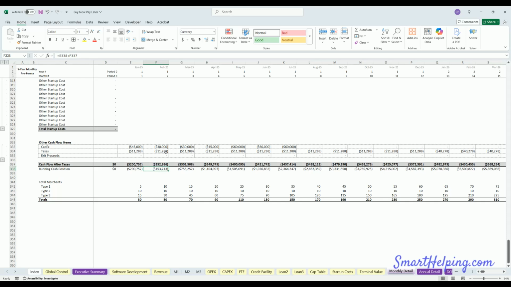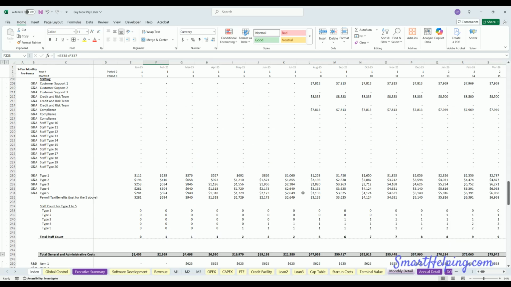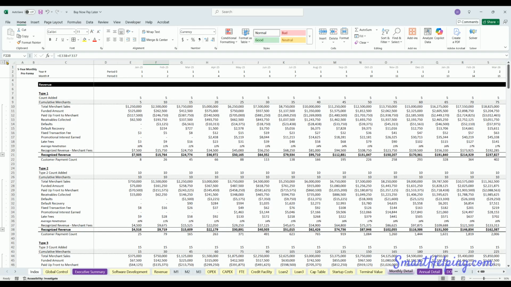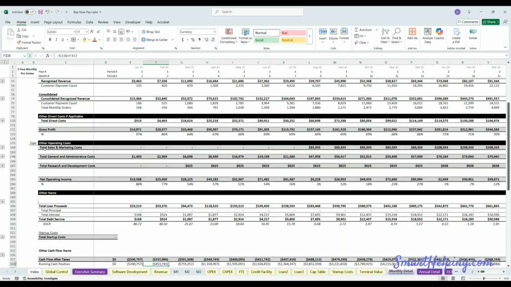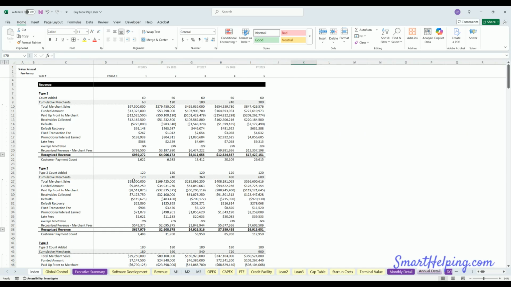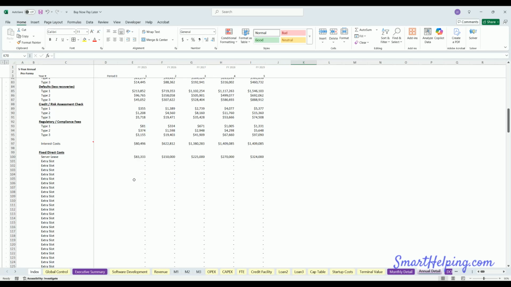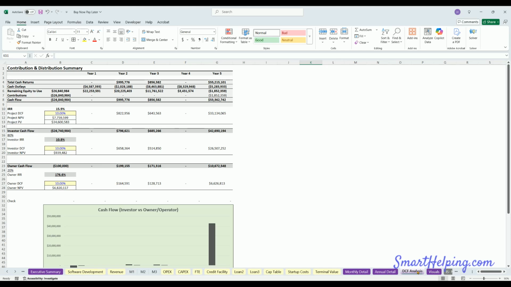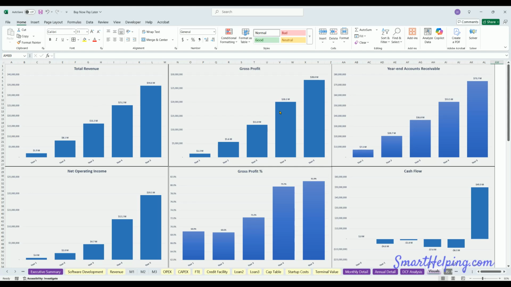Then CapEx, taxes, exit proceeds, and cash flow. And then that's everything. That's your monthly detail. You can hide or unhide the side to kind of make it more consolidated to see everything. Annual detail does the same thing, but on an annual basis. Discounted cash flow analysis, you can see the initial amount needed, and then distributions available over the 5-year period, internal rate of return, chart. We have some visuals here.